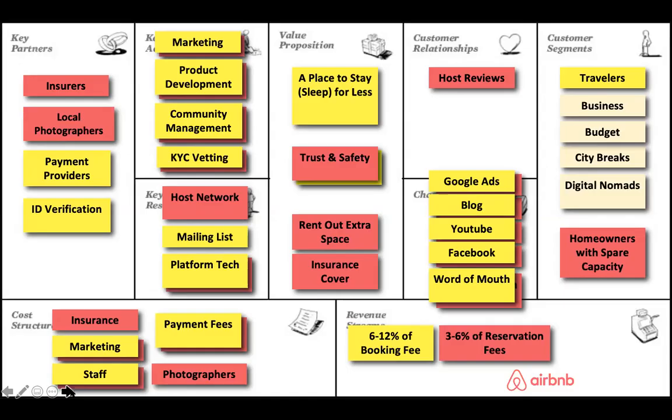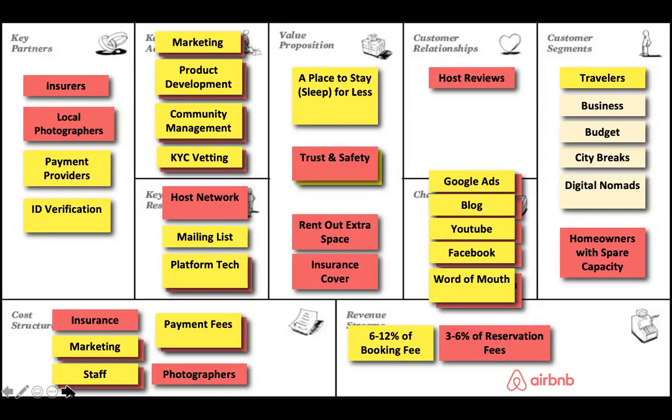What does it change in the whole equation? Well, suddenly you're running a business where you can expand indefinitely as long as you can find more homeowners and more travelers without having to invest much in it, because all the resources you need to run this is a tech platform that does the matching. And once you build it, it is there. It can take care of as much traffic as you want, as many new customers as you want. So this is a very, very strong business model, but it's also very tricky.